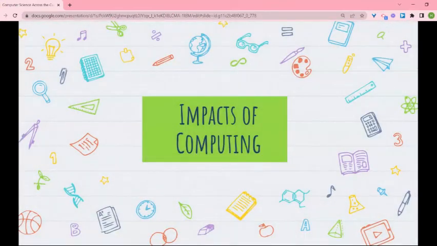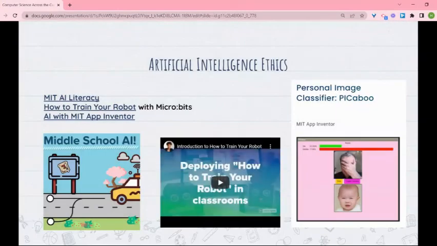Then finally, I'm going to talk about the impacts of computing. So the impacts of computing are, what are the ethical, cultural, and global impacts that we have to think about and consider as computer science continues to expand and explode across the globe as far as what we are using.